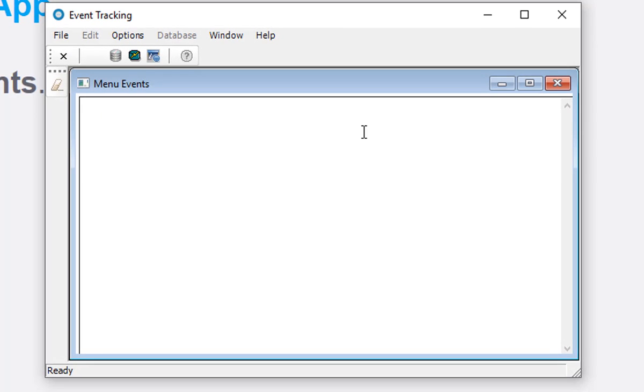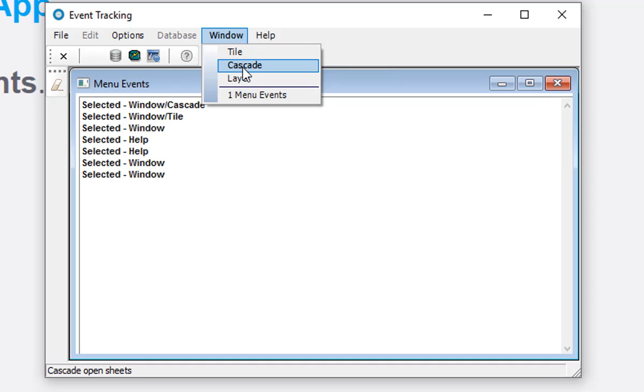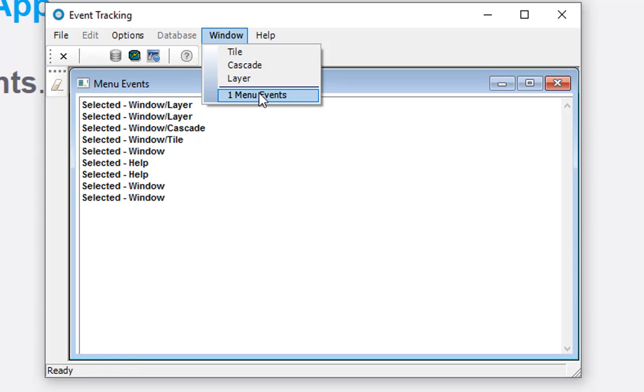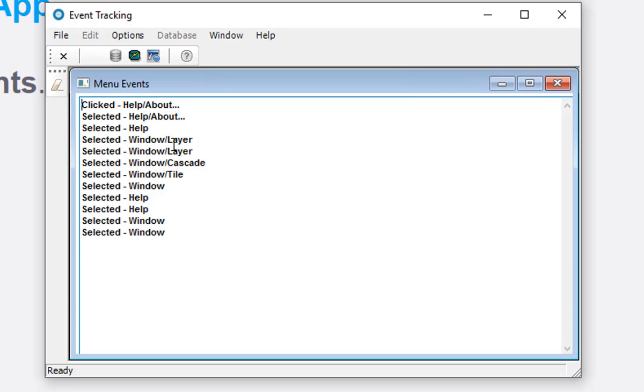So here, this is a particular PowerBuilder application that's been written. It tracks what's happening when you navigate through a drop-down menu. You can see here within the center screen the event that's being fired, which is a select. And if I actually click on something, then we get a different type of message. For example, when we invoke the About screen, you can see here in reverse order, from newest at the top to oldest at the bottom, that we did select the Help menu at the top. We did navigate down to the Help About submenu, and then we actually clicked on the About menu. And of course, the About window came up.